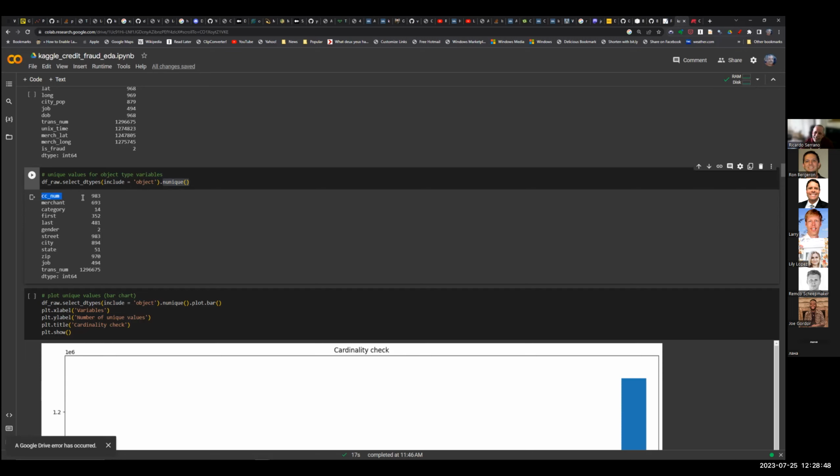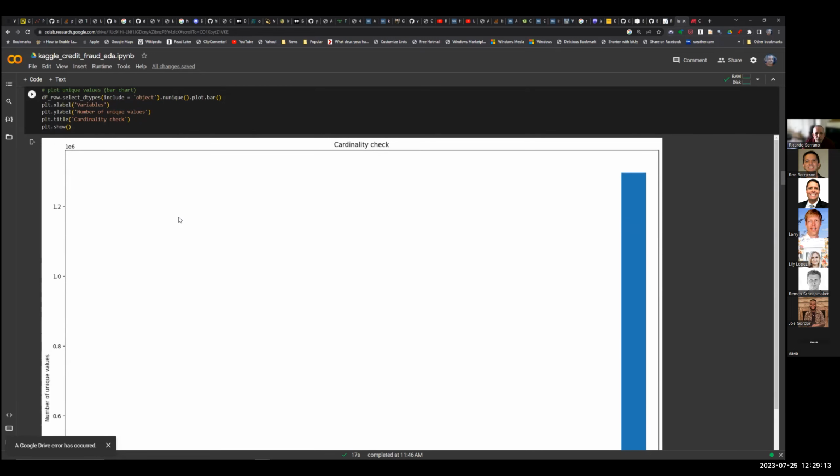So from a data set of around 1,200,000 plus transactions, that's very interesting because you have only a subset that pertains to a particular credit card number. Merchants, the name of the merchants, you have 693 unique labels. Category, you have 14, and so forth.